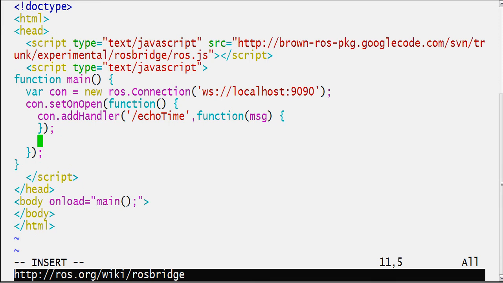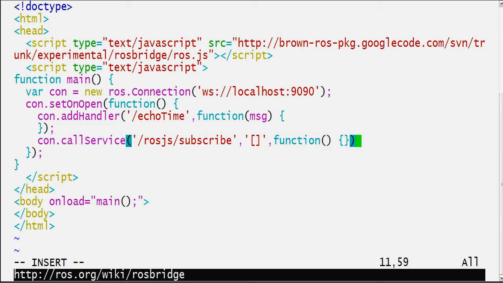And then we're going to actually subscribe to Echo Time, which is done through the ros.js pseudo service that offers subscription. Of course, we're interested in echo time. We want to get all the messages possible, so we're going to use a -1 in the second argument. And just on the safe side, since we happen to know the type, and it's a simple type this time, we'll include the type information so that this page can run even if the server's not currently up or if the Arduino board hasn't been plugged in yet and what have you.